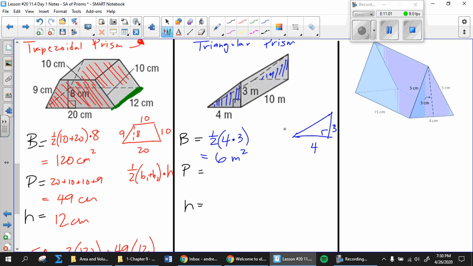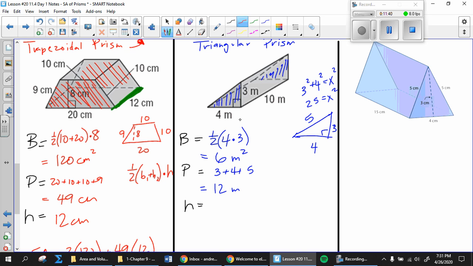Now, perimeter, here's one thing we have to look at. Perimeter of this triangle, we need to know what this side right here is. Well, we don't know what that side is. Well, it's a right triangle, and so we should know how to find that side. So we're going to have to use 3 squared plus 4 squared equals x squared. So our Pythagorean theorem to figure out what that is. So that's going to give us 9 plus 16, which is 25, equals x squared. And so that tells me that this side is 5. And so then when I'm finding my perimeter, it's simply 3 plus 4 plus 5. So my perimeter is 12 meters.